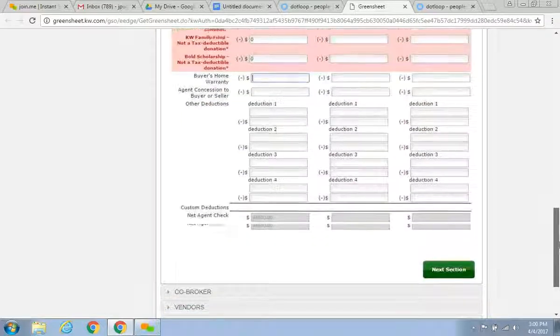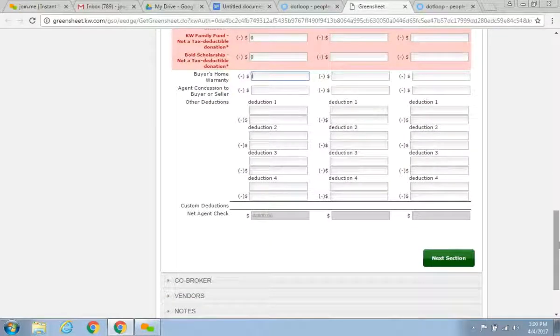All right, and then all the way at the bottom, you'll see net agent check, the amount you'll get paid. Now remember, in this case scenario, you most likely would have capped, so that number is going to be much higher than that. But that shows you the amount of money you're getting in your direct deposit or via check. And the only calculation you have to do is just minus out $20 for E&O insurance from every deal. And that's what you're going to be paid on.